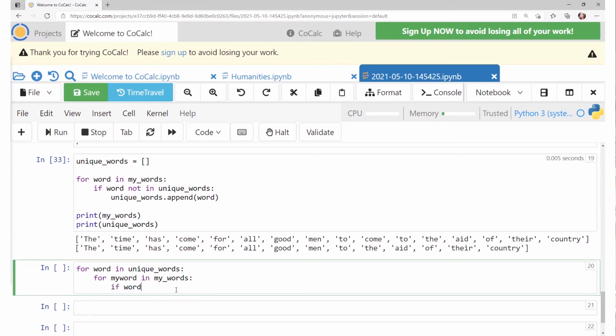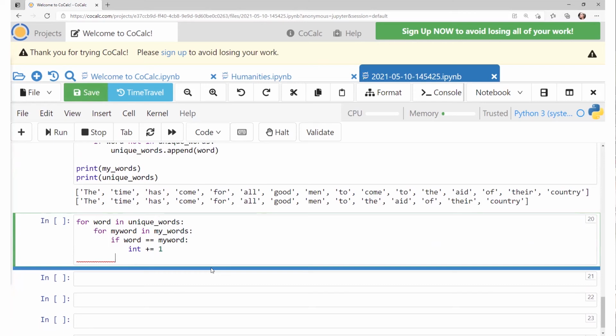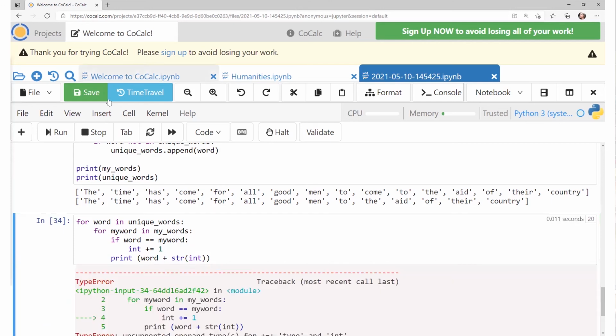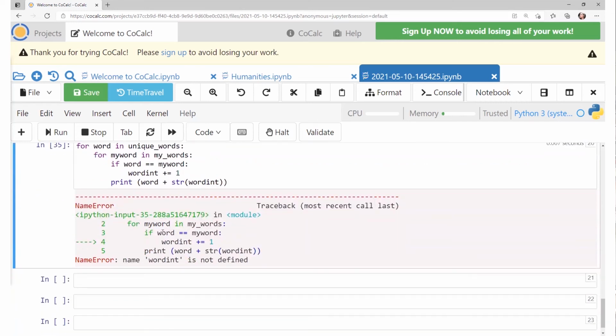So if word equals my word, word int is not defined.